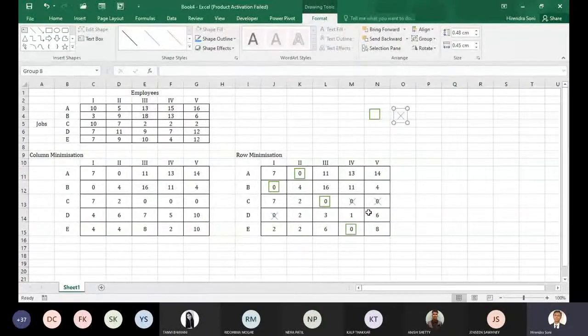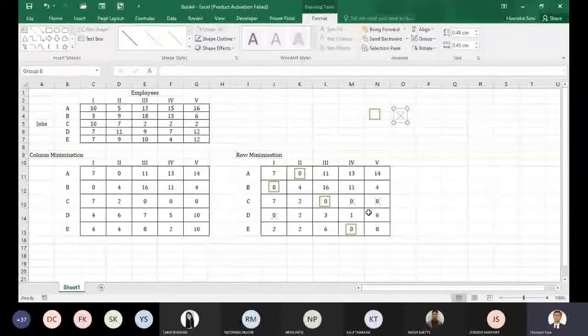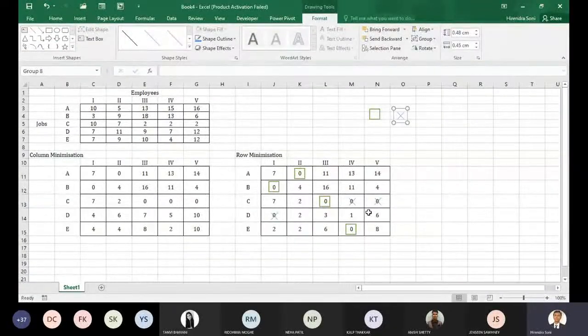One method is where you cover the zeros with lines, a direct, simple lines-based method. The other method is the one I have indicated in my notes also, which is even used by IITs and IIMs. I will show you both.